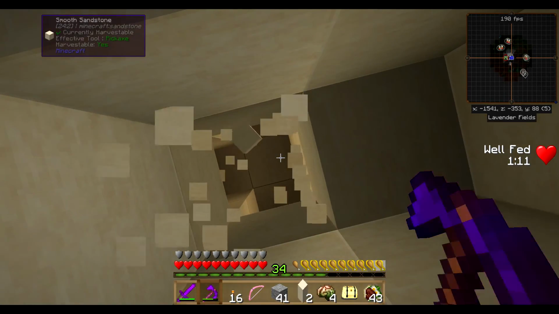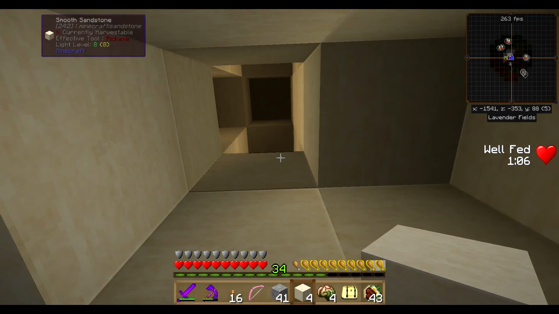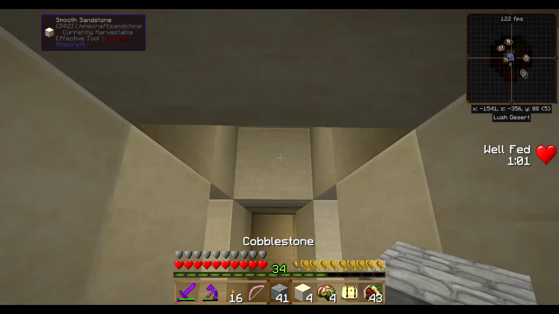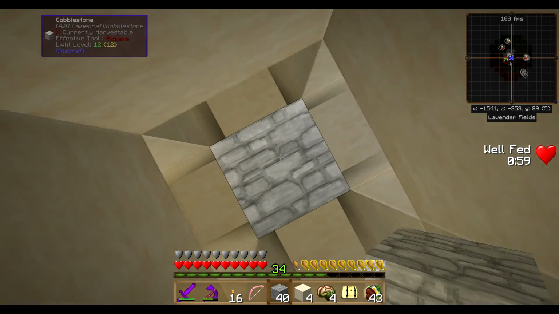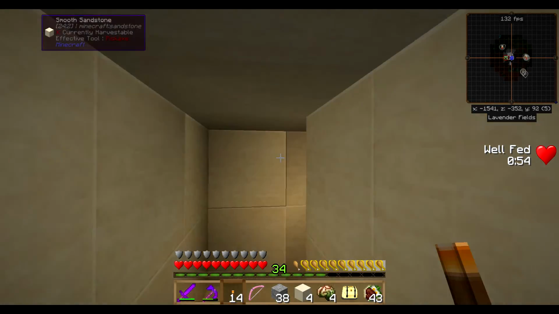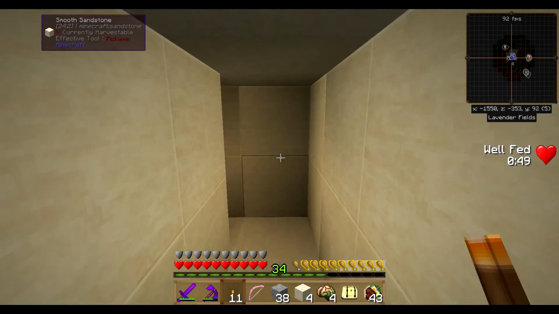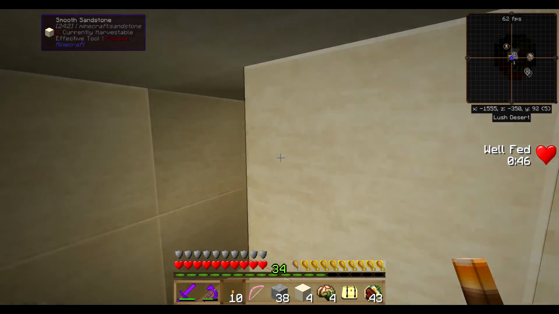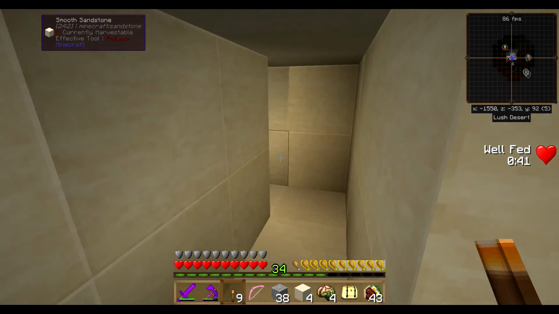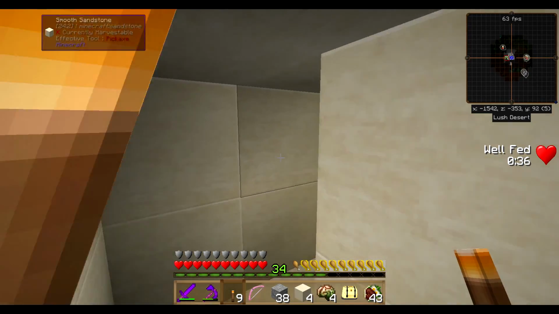Oh, you know what? I'm just going to dig up and see. So there's another floor there. Definitely another floor there, but how do I get to it? By cheating. Why not? Hello? There was no other way to get up here, was there? That's my way up.